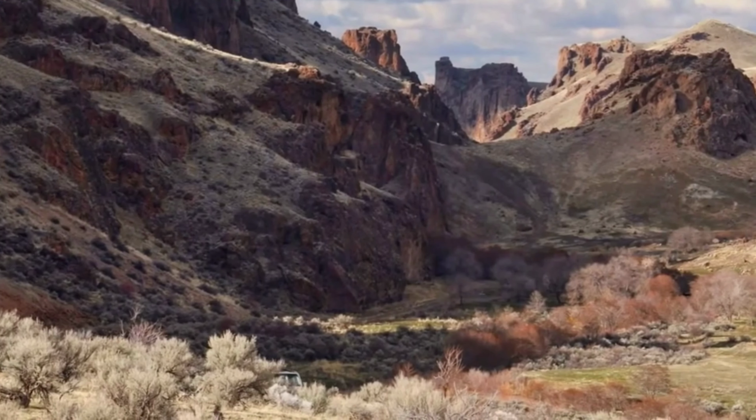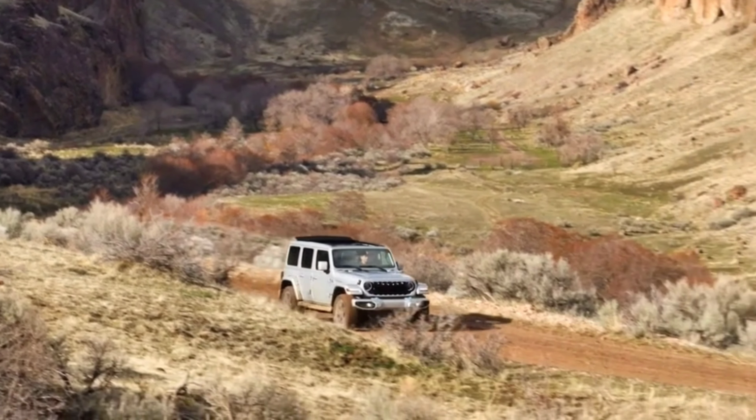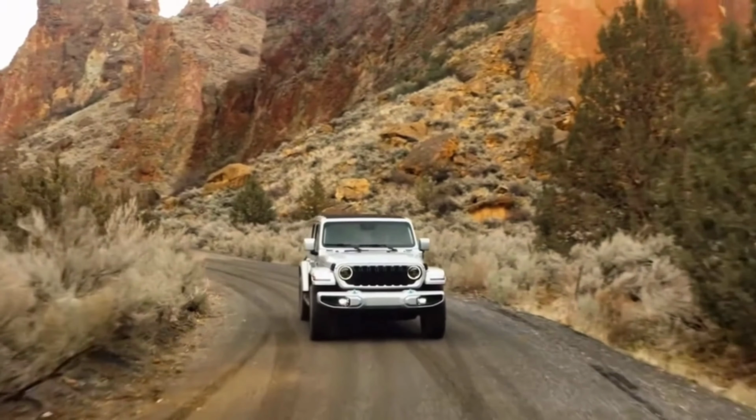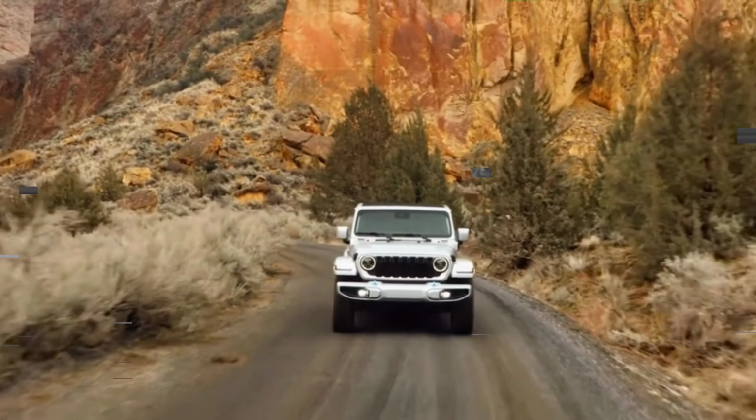In this segment of gas guzzlers, it doesn't take much to be at the top of the class. The Wrangler's EPA fuel economy estimates put it ahead of rivals such as the Bronco and the 4Runner. The most fuel-efficient version features the diesel engine that tops out at 22 miles per gallon city and 29 highway.